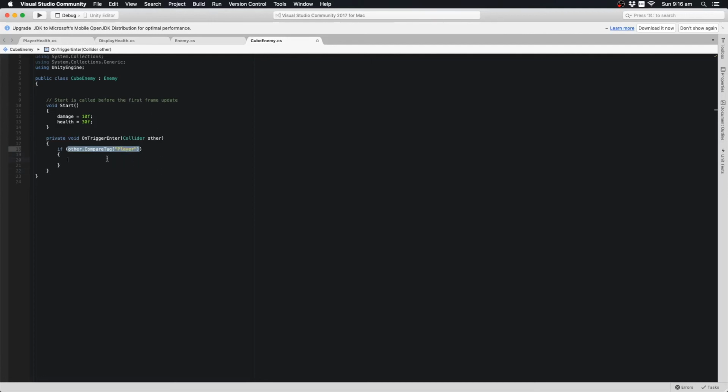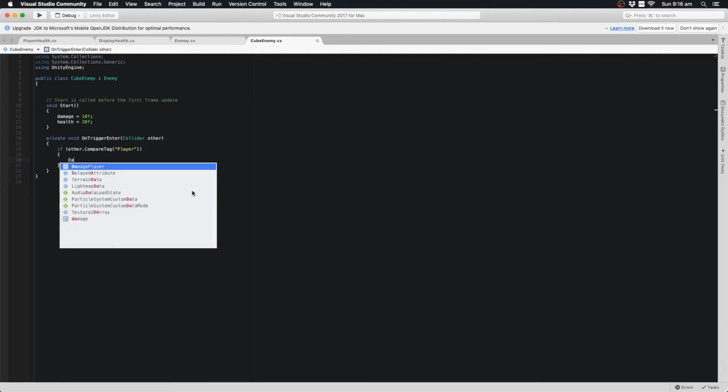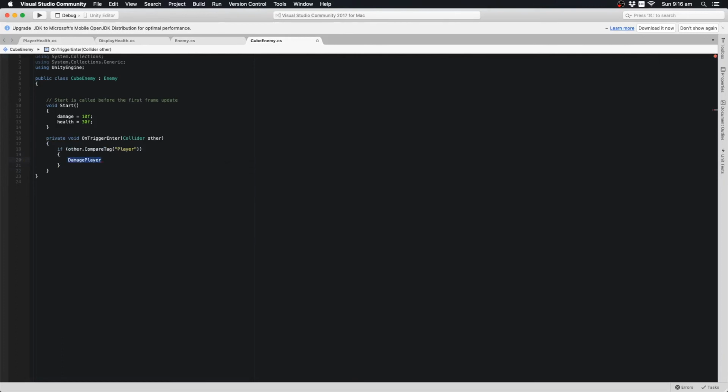So we want to call that method from the enemy class. So we can just go DamagePlayer, and we can leave it at that. So that's calling the DamagePlayer from the enemy class.